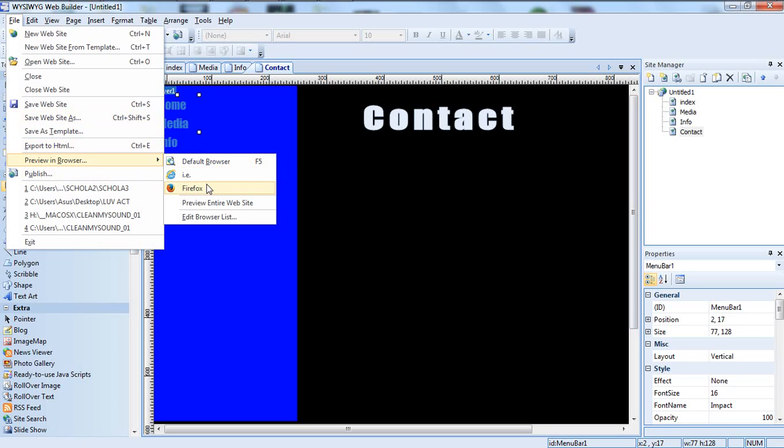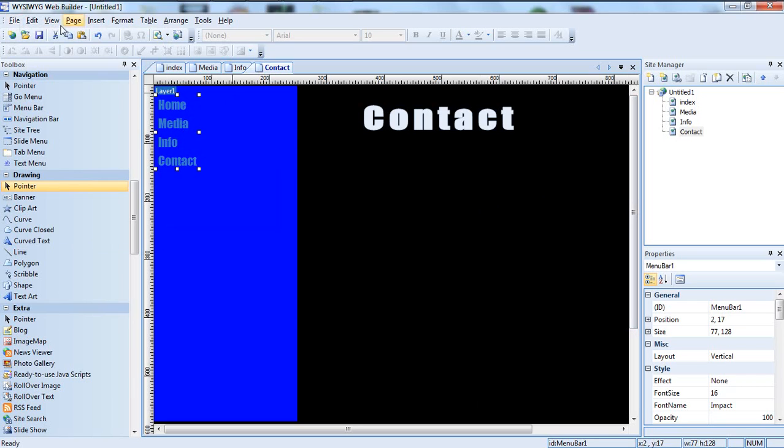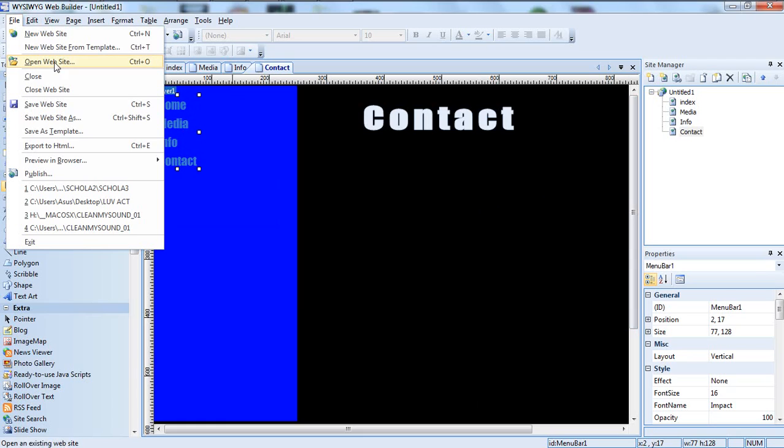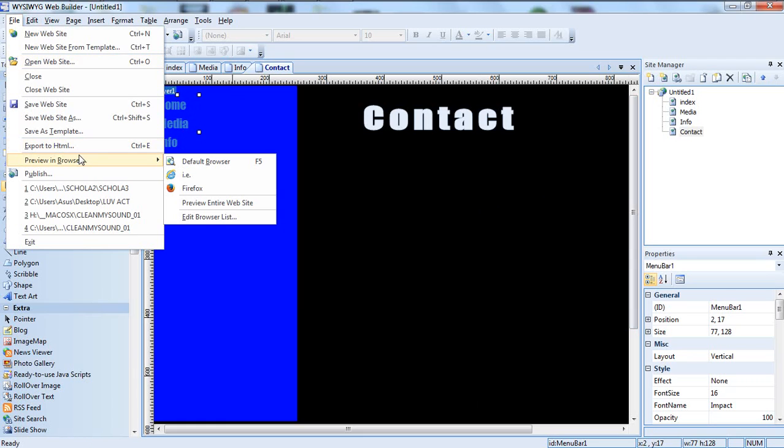If you have Internet Explorer or Firefox, Preview in Browser shows you how it's going to look on the internet before you upload it on your FTP. To do that, go to File, go down to Preview in Browser, and choose Firefox, Internet Explorer, or default browser. Whatever your default browser is, that's what this preview is going to show. So I'm going to click on it.